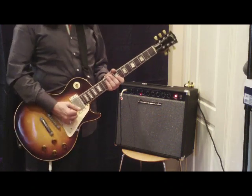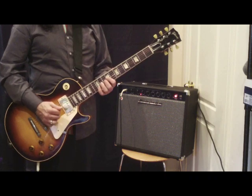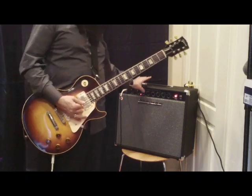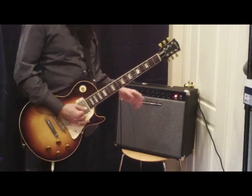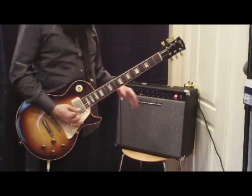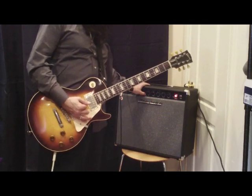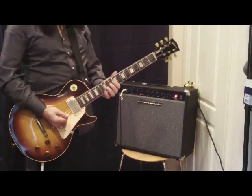I'm hearing scooped out mids. The mids are pulled back and it's got a heavier sound. Let's do that. And that's with the vintage modern back out. You can hear the mids coming in and out. Back to the modern.